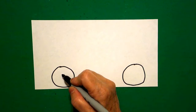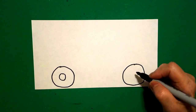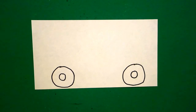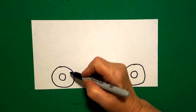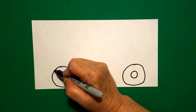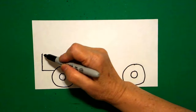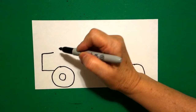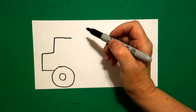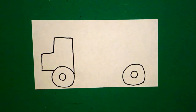I go back to the first circle and I draw a baby circle. I come to the second circle and I draw a baby circle. Now I come back over here to the left and I draw a straight line out, straight line up, straight line in, straight line up, straight line over, straight line down, connect.